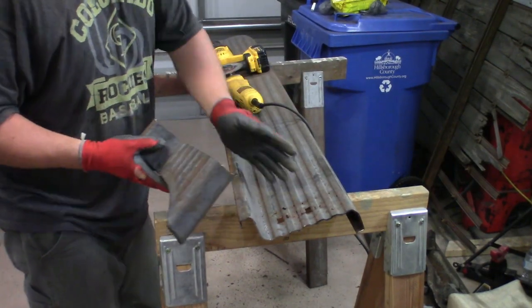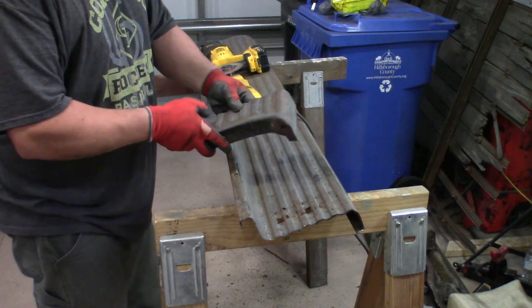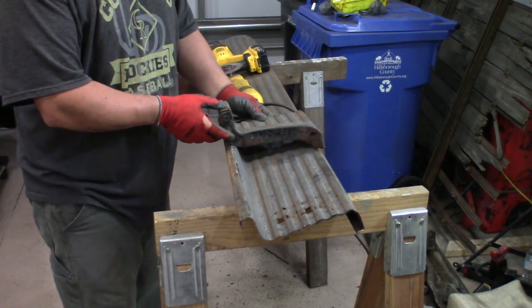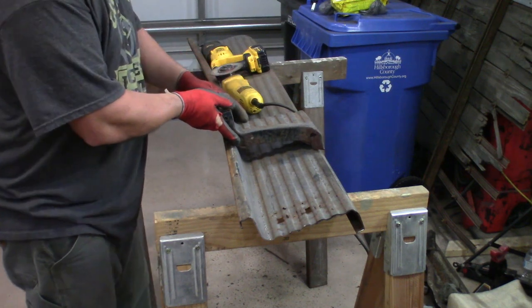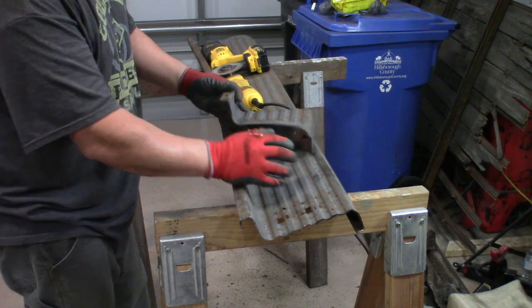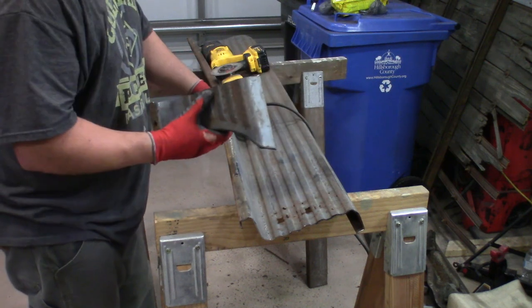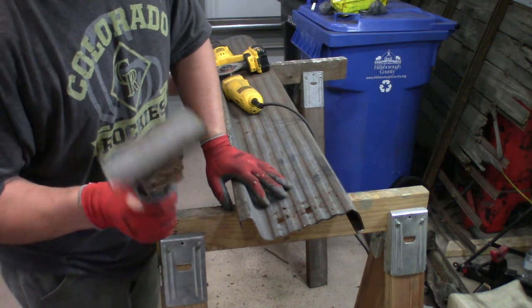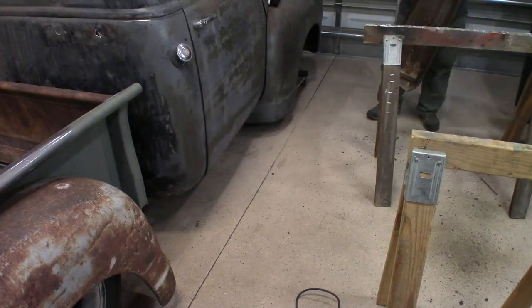The idea is to shorten this running board this way, take this end piece, and weld it back into place where we need that to go to complete the length. This is the worst part, it's the part that's gonna go, which works out in our favor, because the rest of it's really good. Now we can do measure 30 times, cut one time in theory.